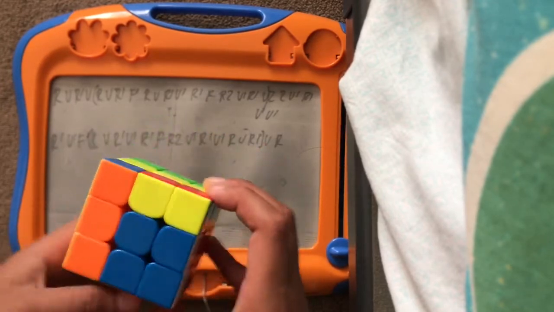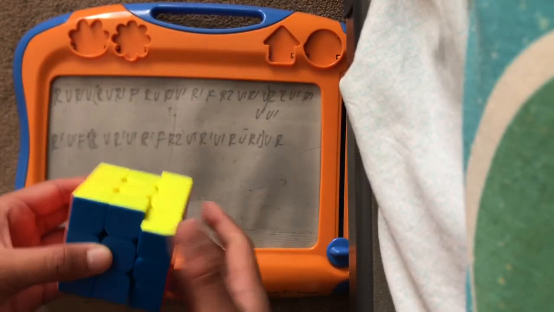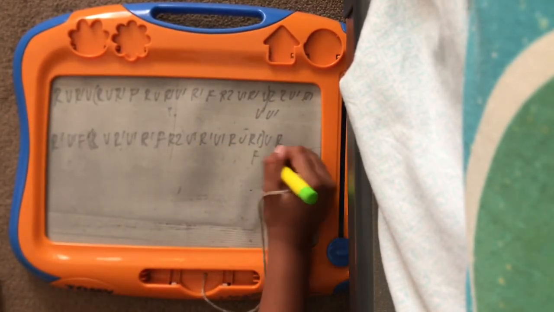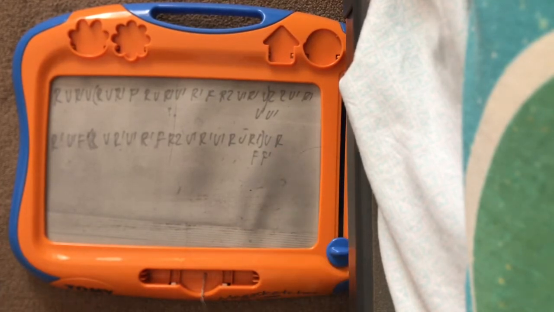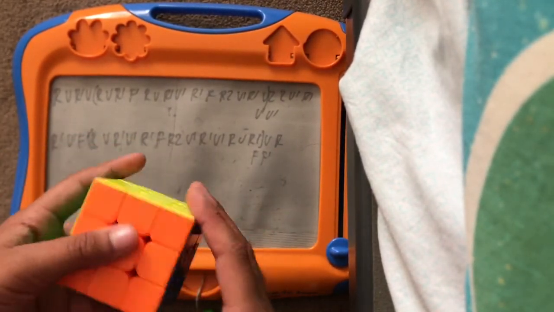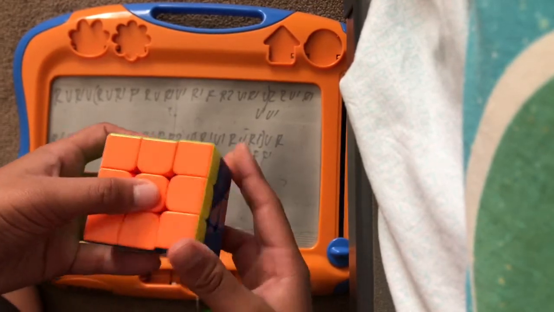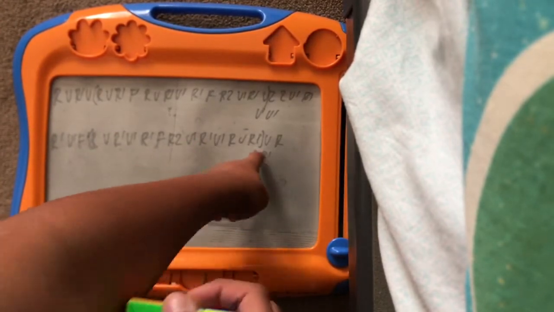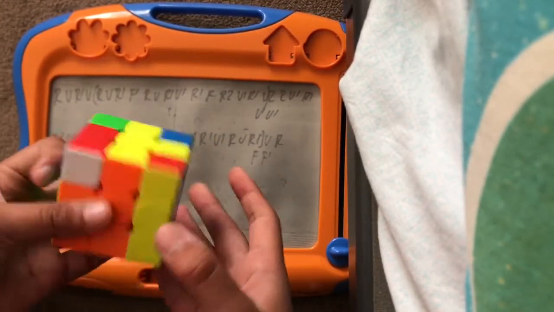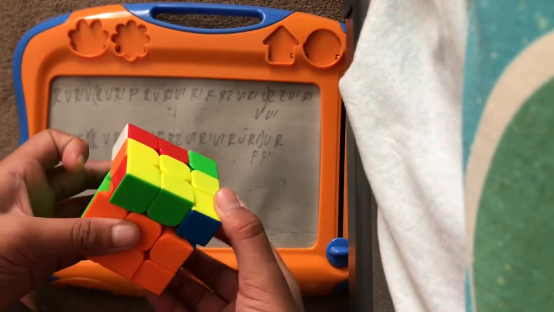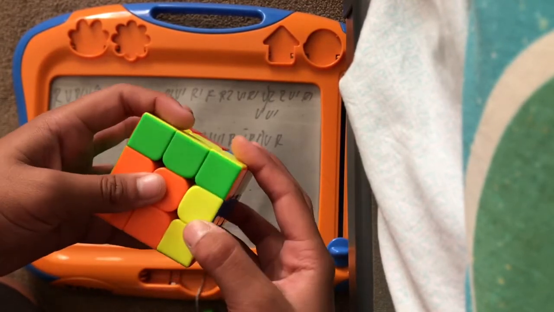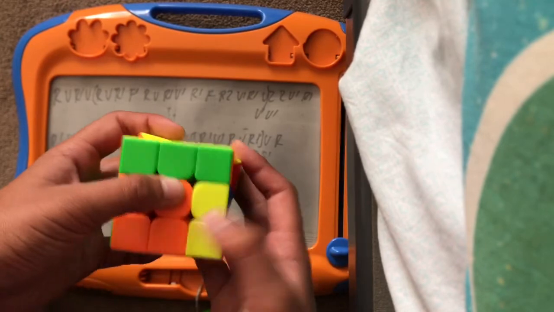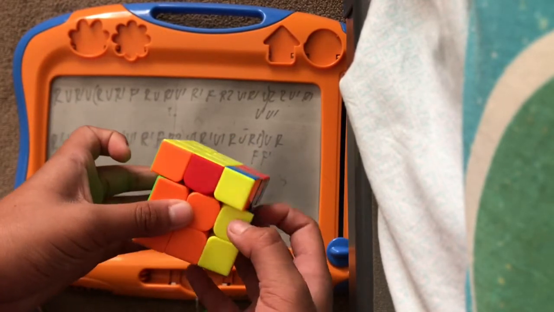If we do the T permutation, there's one more thing we have to point out. If we do the end of the T permutation and then undo the setup moves, you'll see I haven't written that move there. Let's write the first and last moves of this. You can see we have front then front inverted, but doing that basically does nothing. So we can cancel out the setup move and the T perm. As we get to the end, in the normal T perm we would usually do this, but the first move of undoing the setup moves is this. So actually we don't need to do anything, and we can just do the last two moves, like that.